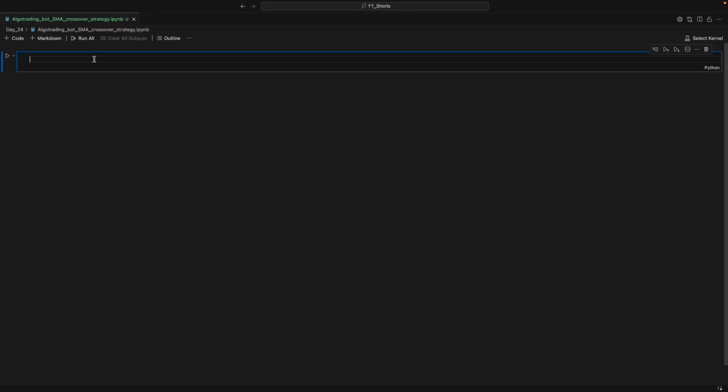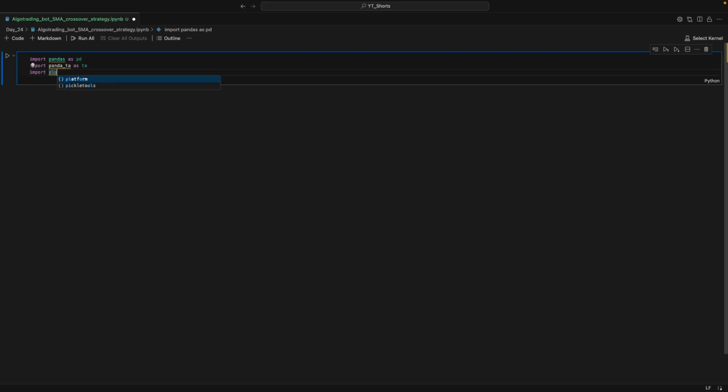So first thing first, we have to import our libraries. So I'll be importing pandas as pd, then import pandas_ta as ta. Then this time, instead of matplotlib, we will be plotting the charts with plotly.